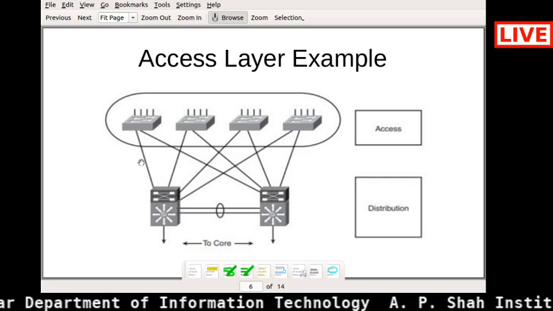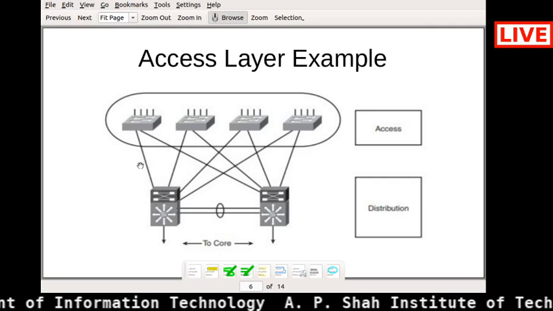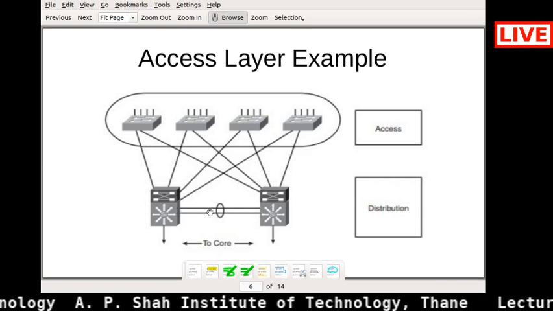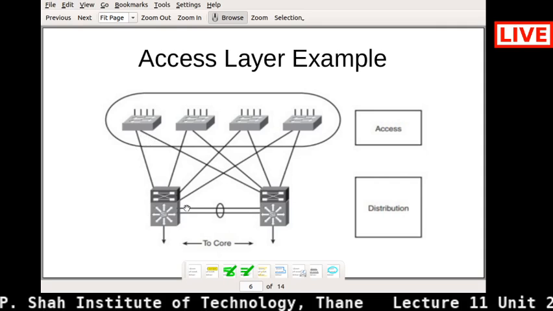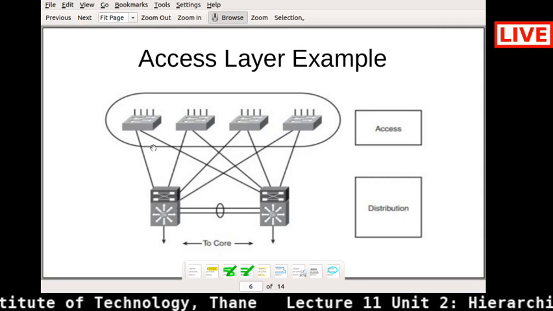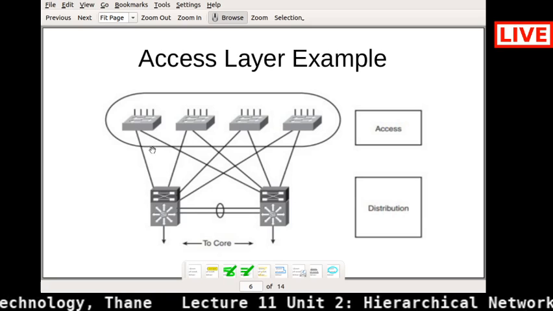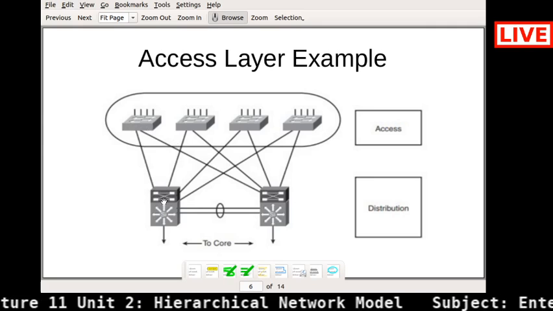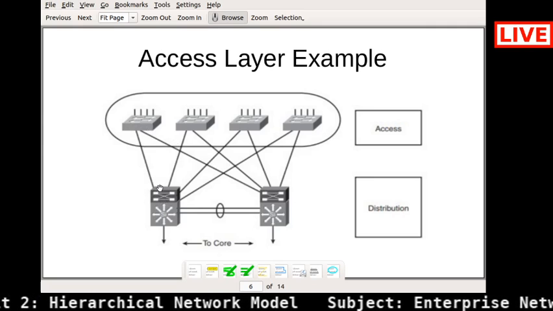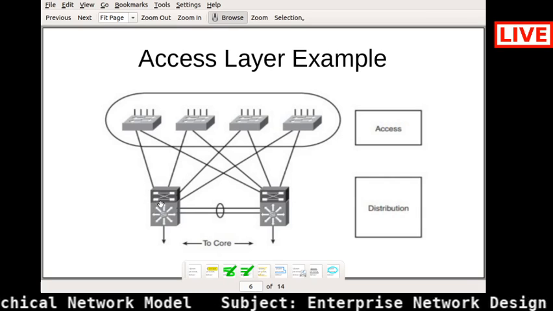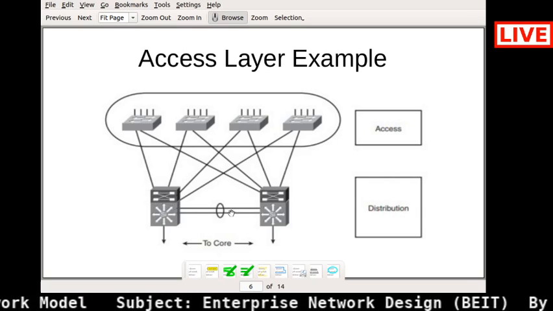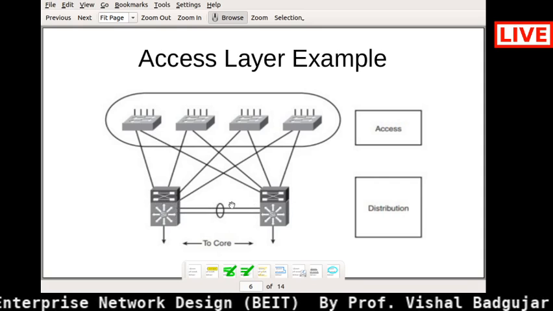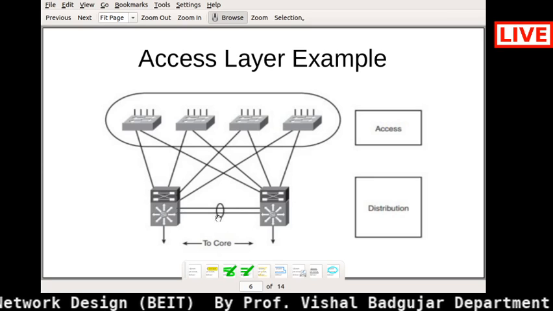For example, if one link breaks, then there is no access to these switches from the distribution layer. For that we need to provide multiple links to these switches from the access to the distribution, and we also have multiple links between the distribution layer switches as well, to avoid the fault tolerance problem.